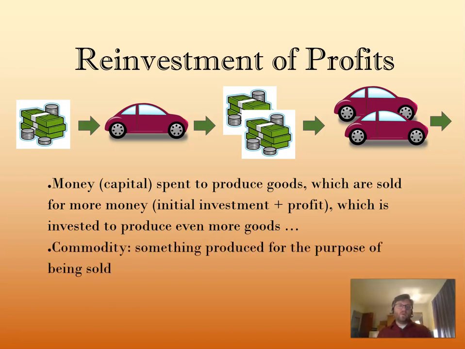In this case, what we're making here, and this is very characteristic of a capitalist system, is commodities. We'll be talking a lot about commodities in this class. A commodity is simply something that's produced for the purpose of being sold. The whole idea with our cars is we're not making those cars because we love cars so much. We're making those cars because we want to sell them to somebody else and get money for it. The investor investing in that car company isn't doing it because they want to see a lot of cars made. They're doing it because they want to get profit off of the sale of those cars.